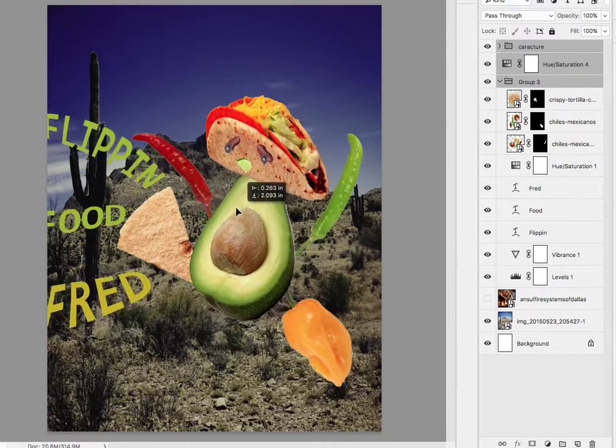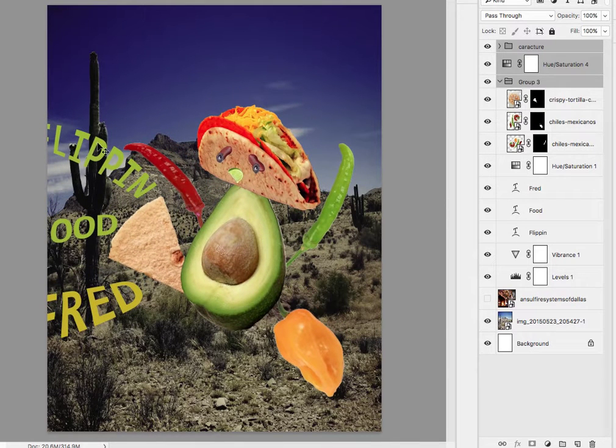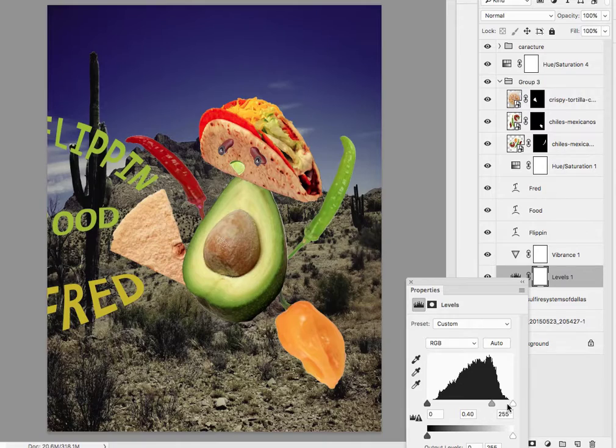And then what you could do is put the type up in the negative space up here. It's still a little hard to see, but you could even do the levels more. Let's just see if it's darker.